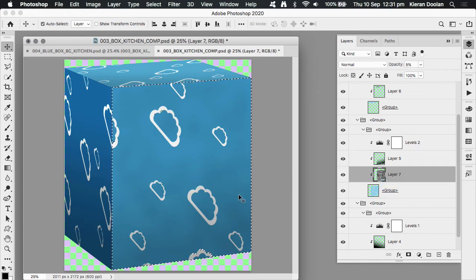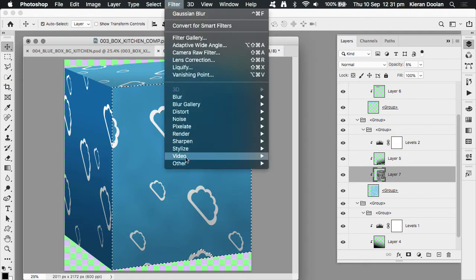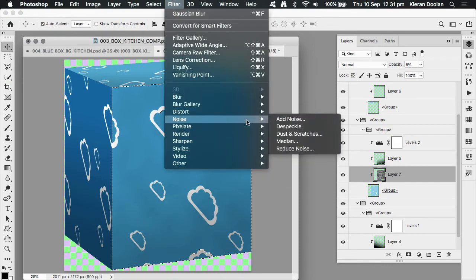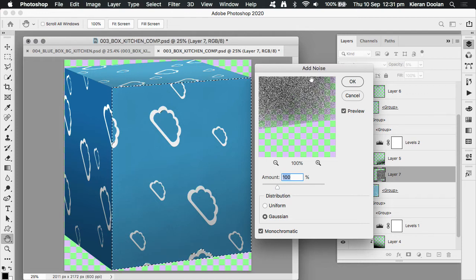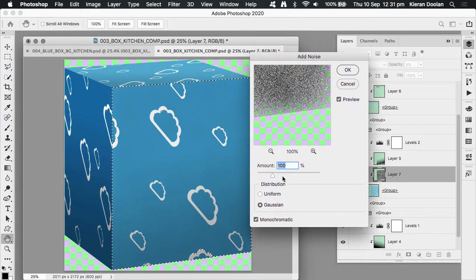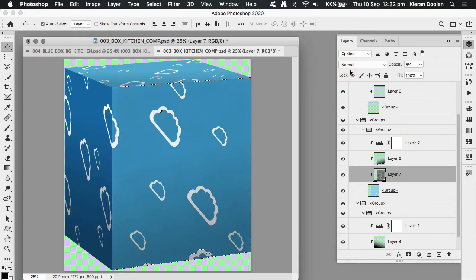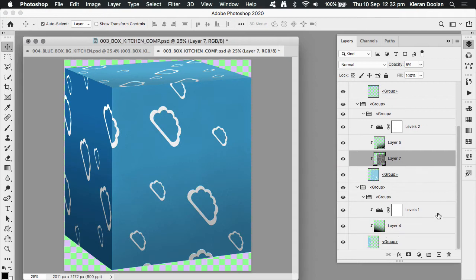Now that I've got some mush in there, I'm just going to go ahead and add noise. Now I'm going to add noise, and that looks reasonable. Gaussian, never uniform. Gaussian makes it appear more random. Monochromatic just adds it as light, not color. And I'm going to go OK there. Cool. So I can see I've got a bit of mush there that just makes it look a little bit less perfect. I'll do the same with the other surfaces.